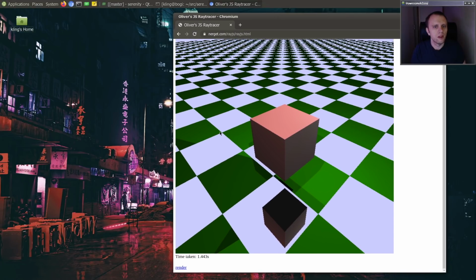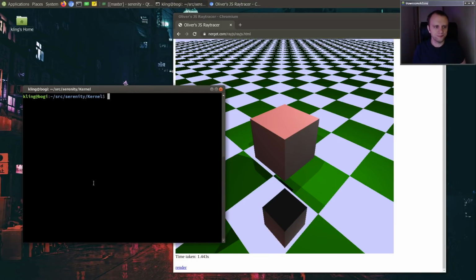Let's see. So first thing is that this is an HTTPS only website that Oliver runs, so we're going to have to make a local copy, but I think that will be okay. So we'll make a copy here, we'll call it Ray.js.